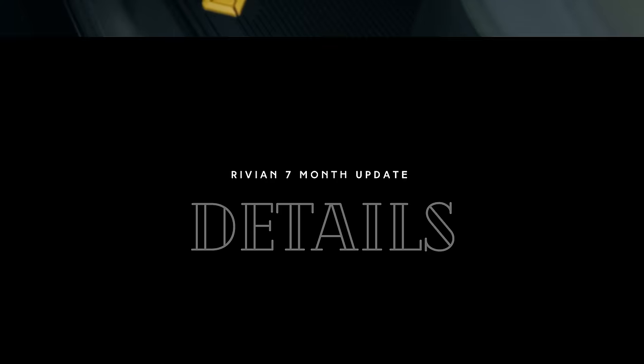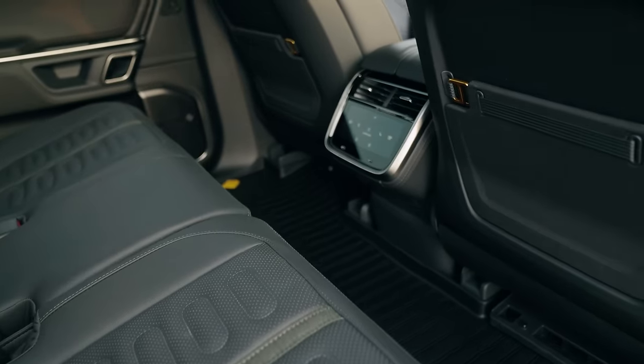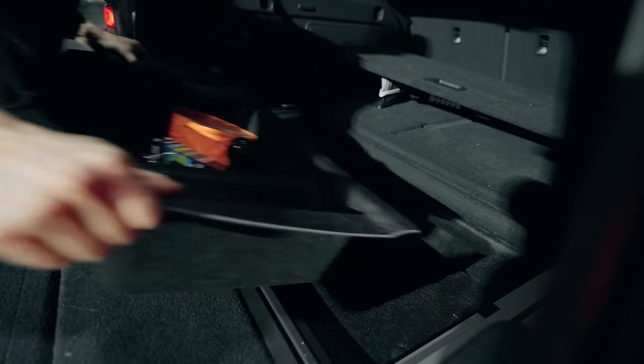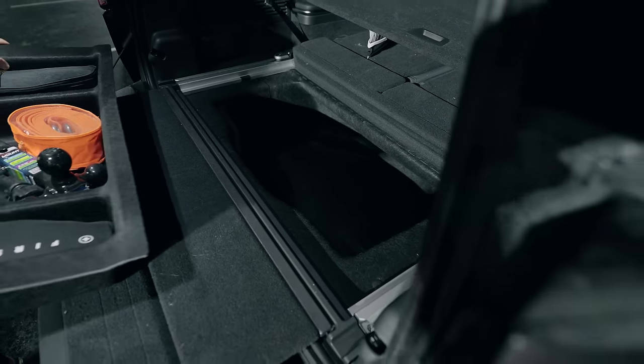One of the other quirks we noticed was the all-terrain mats, which by the way we had to buy separately. If you're spending $3,600 on the off-road add-on, I would assume a pair of rubber mats would be included and not an extra $250 — but they are extra. This vehicle also does not come with a spare tire. I had pre-ordered it with a spare tire, but when they reconfigured their packages it was gone by delivery. The spare tire is extremely expensive — a full-size spare with full rim — I think they want $1,300 or $1,600 for it. I refuse to pay that, so right now I don't have a spare tire.